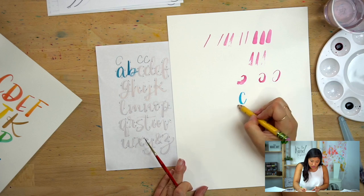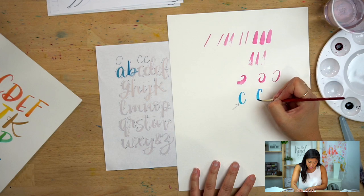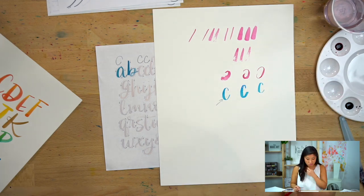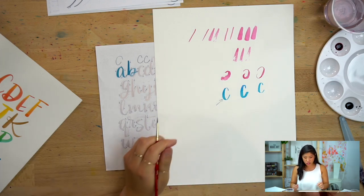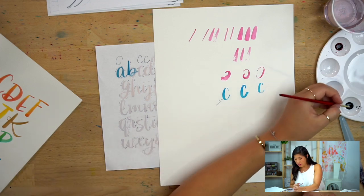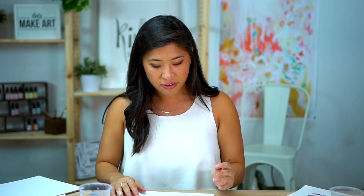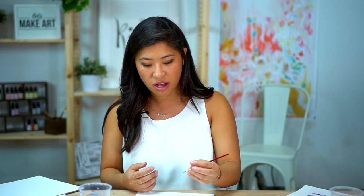If you release pressure too late it looks like this; too early and it looks like that. I know it's frustrating because you want to do it quickly and not think about it, but allow yourself to take the time to learn. We say this in the oath: you're creating something with your own two hands, and that's special. Allow yourself to be a kid here — this is rainbow, it's supposed to be fun.